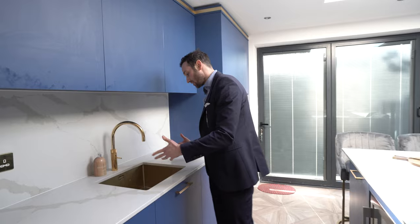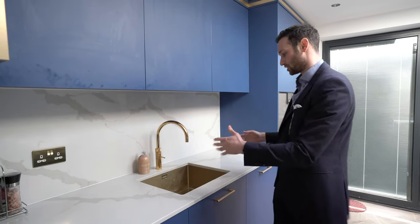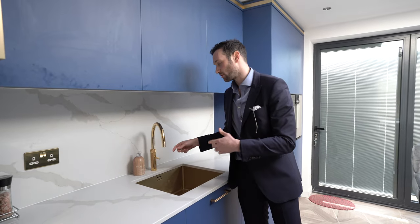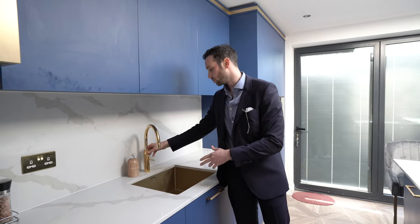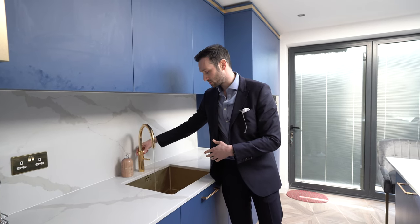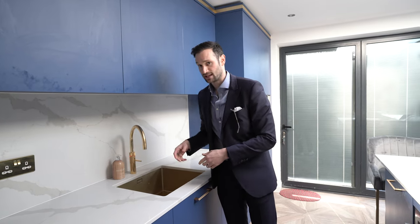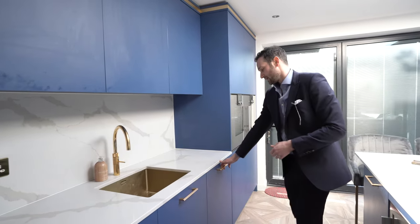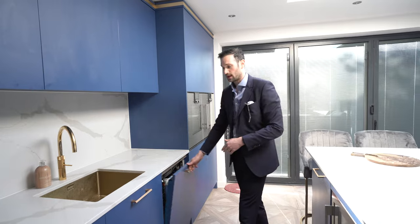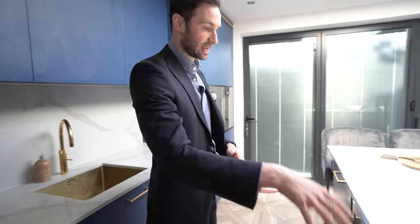And then we have the wet side of the kitchen. We've got an amazing brushed bronze sink, and there's a boiling water tap — double tap, and you've got boiling water in an instant, which is aerated as a safety feature. Cut around, we've got the dishwasher — again it's a similar configuration for us: dishwasher and sink together. The bin is actually on the other side of the island because the client does a lot of prep on the island, so it's easy to just brush the remnants across.